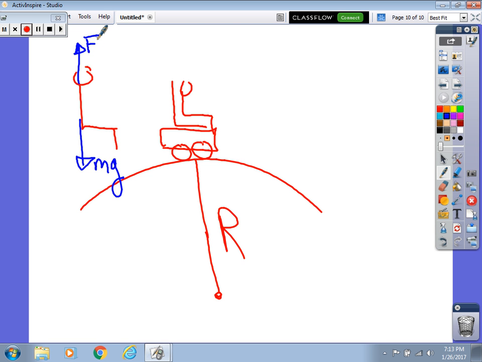What did we do next? We said, okay, let's identify the center of the curve. Well, the center of the curve is here. So that means there must be a net force towards the center. On my force diagram, this is the center down here. So who's got to be winning the tug of war now? If they're fighting, the net force is going to be mg, the thing that's winning the tug of war, holding it to the center, minus the normal force N. That's our net force now. And it still equals mv squared over r. There's our centripetal acceleration. Now it's a little bit different.